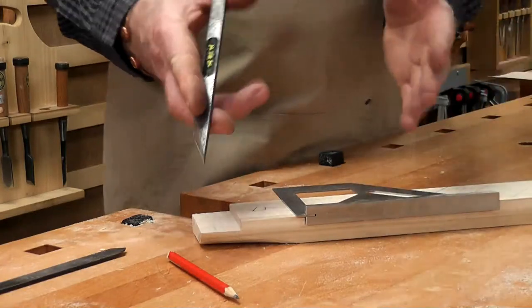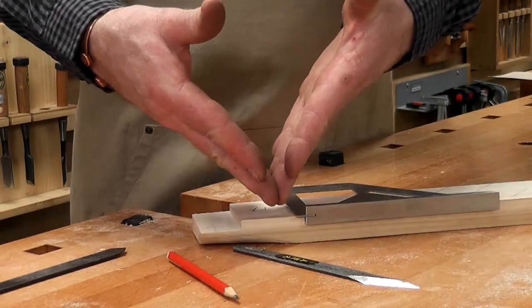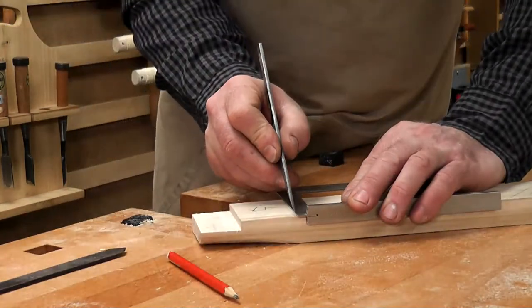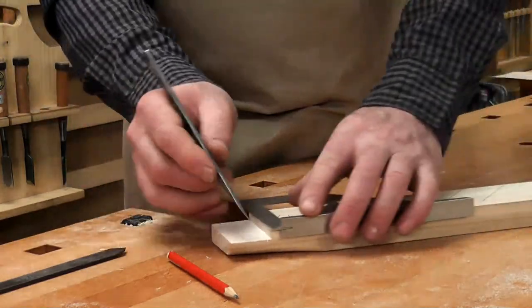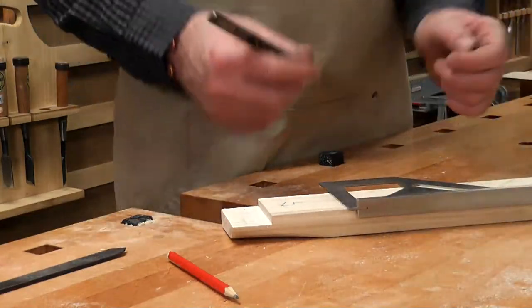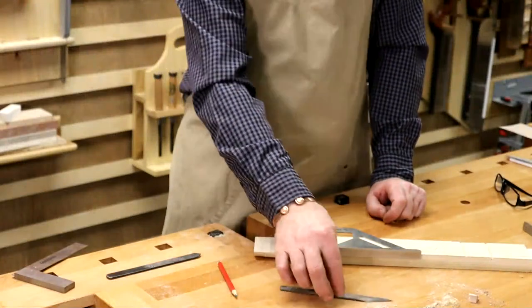If you have something like a standing knife blade which has a bevel both sides and you draw your line, you actually make a V. This gives me a steep shoulder. That side, I'd work my chisel in from here when we did the joints. So if I was making that joint, I'd come there and then come in from the chisel edge. That gave me a nice square shoulder point. So that single bevel can be great for that.